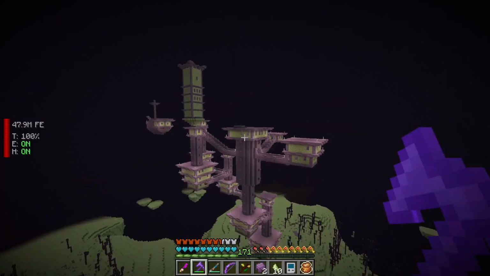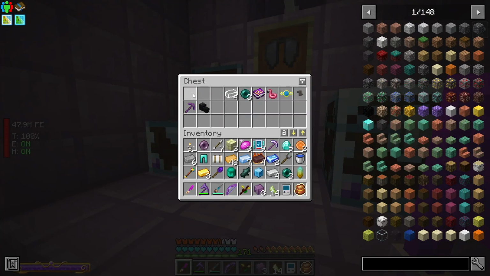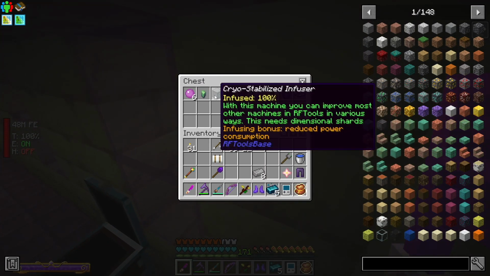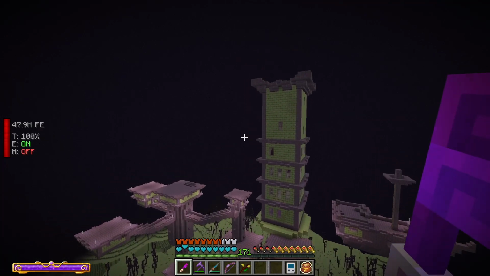Oh, here's a massive end city. What do we have in here? Some Swift alloy. More speed add-ons. Absolute ton of these gold armor pieces. Enderium, Swift alloys, more netherite stuff. Cryo stabilized infuser. The loot out here is insane. Speed 5. That was a pretty good haul from that one.